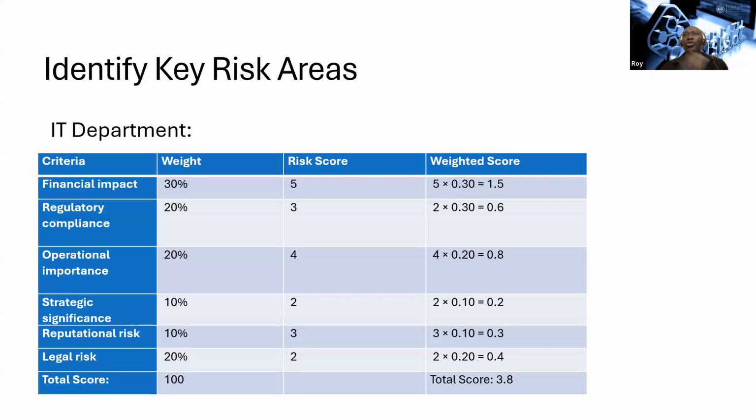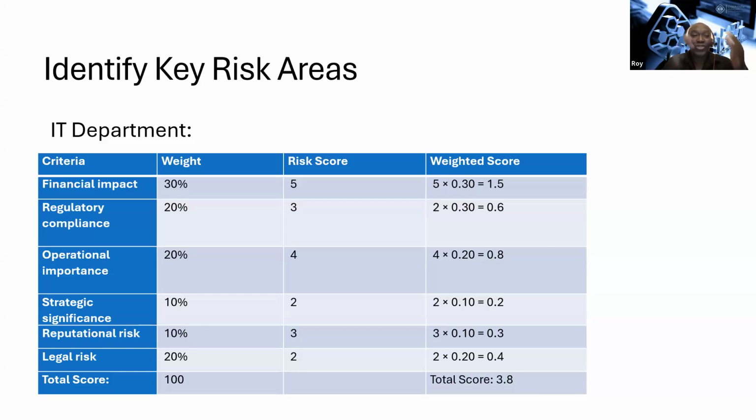And I told them, low carbon business unit, financial impact, nothing. Their budget is drawn from another department. Operational importance, they only have 3 people in that department. Reputational risk, even if you say that department is gone, their responsibilities can be given to someone else.